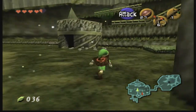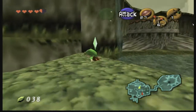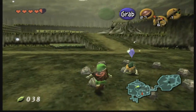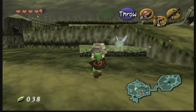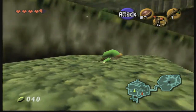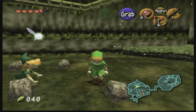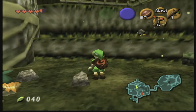Now, how much is a Deku stick? It's about 10 rupees, isn't it, for one? If I buy them from the shop, so if I try and get like 50 rupees, I think 5 sticks should be enough. I hope. Because once I'm in there, I don't want to soft lock myself. That's going to be useful too.